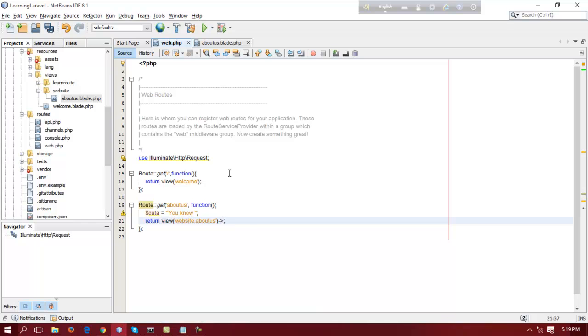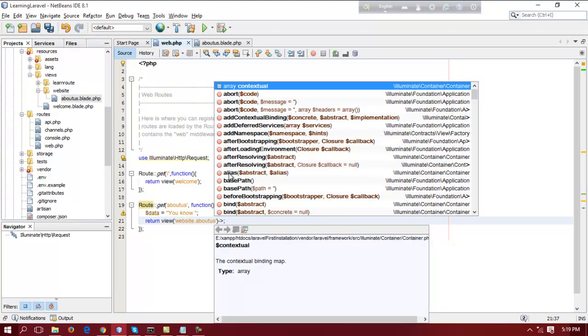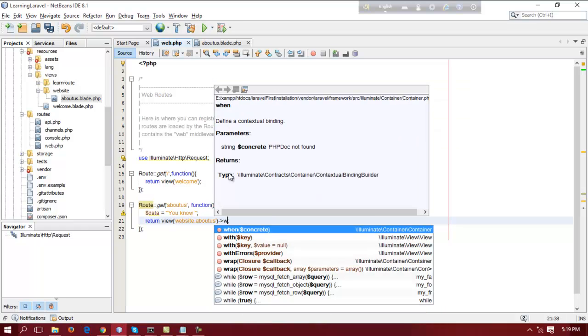I will pass this data variable into my view with the help of the with method.